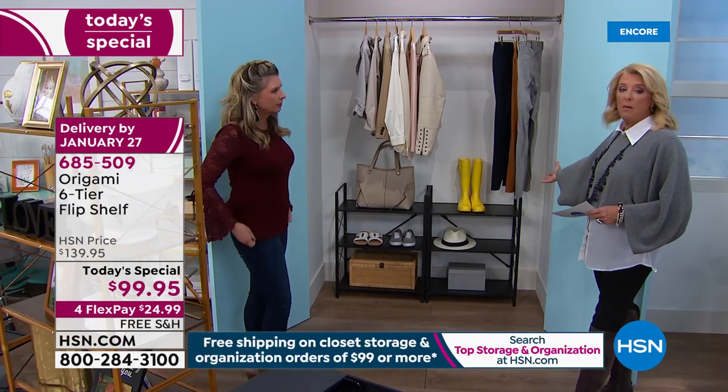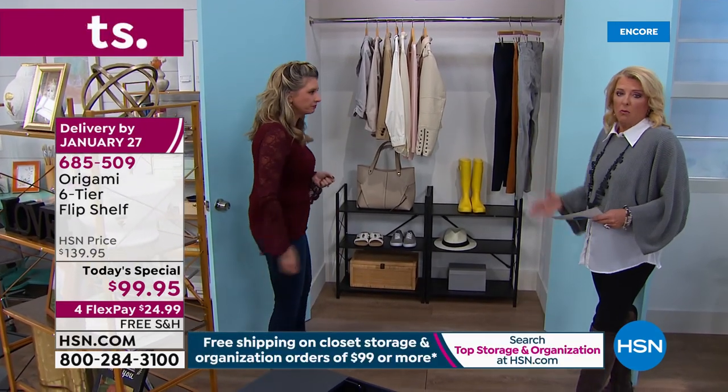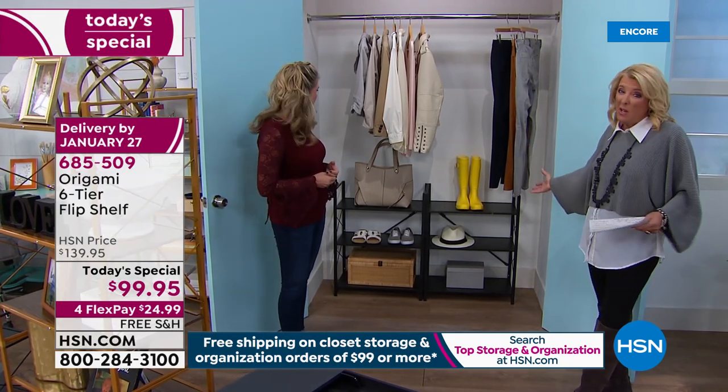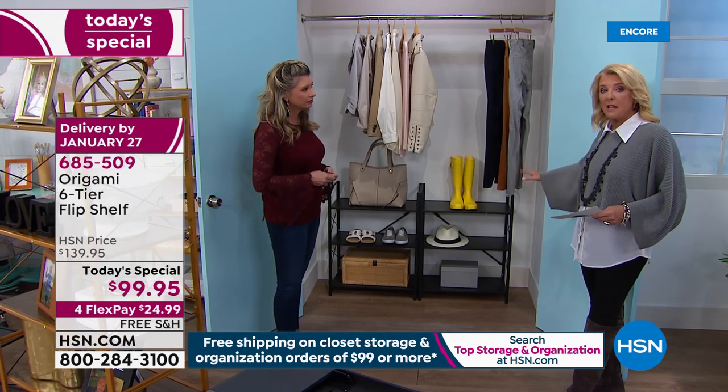And how much does it cost to get a custom-made closet? Why spend that money? Because if you go to move, that custom closet is staying there and it might not be the way you want it. Now you can totally customize your space however you want.